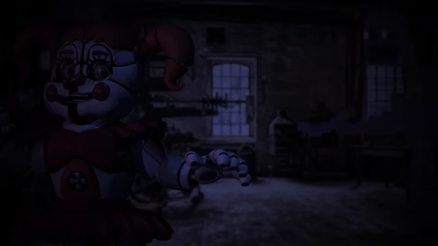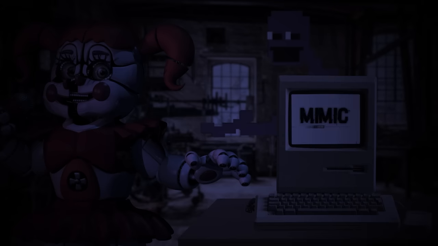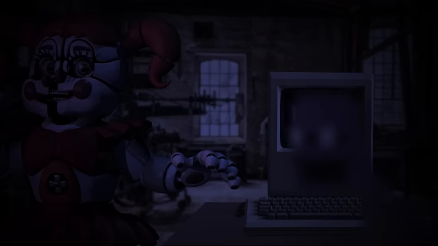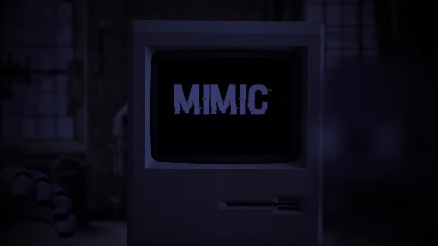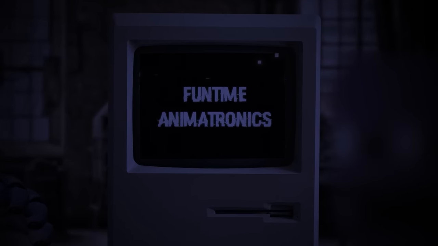William went back to collect his costumes after Henry's disappearance, just like what we see happen in the books. When he does this, he also finds the Mimic program, deciding to use its programming and technology for his own creations. The Funtime animatronics, who can do what? They have the ability to mimic voices. We see Baby doing the exact same thing in Sister Location when she mimics the voice of Elizabeth to try and lure Michael to his death.